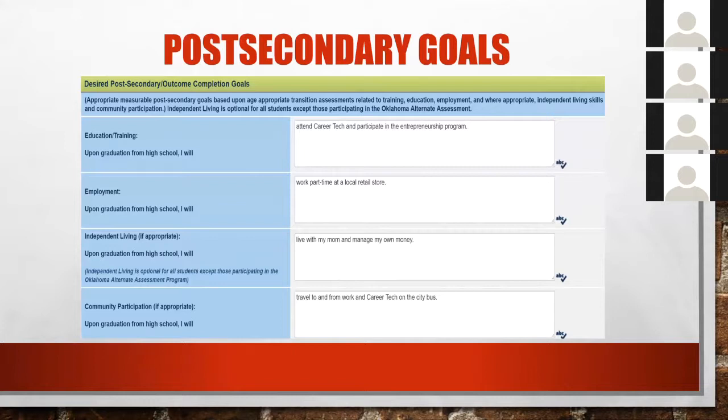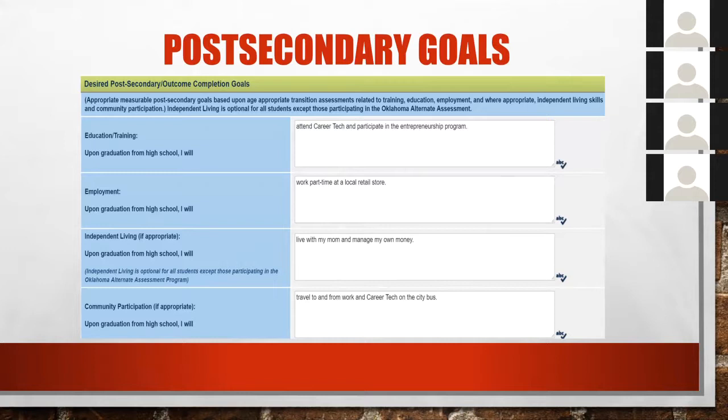It's important to make sure that students are involved in the development of their goals and in their IEP. Best practice would be that students are leading their IEP. That's why the goals are written in first person in OK EdPlan, just to remind us that this whole entire plan is about the student and what they want to do after high school.